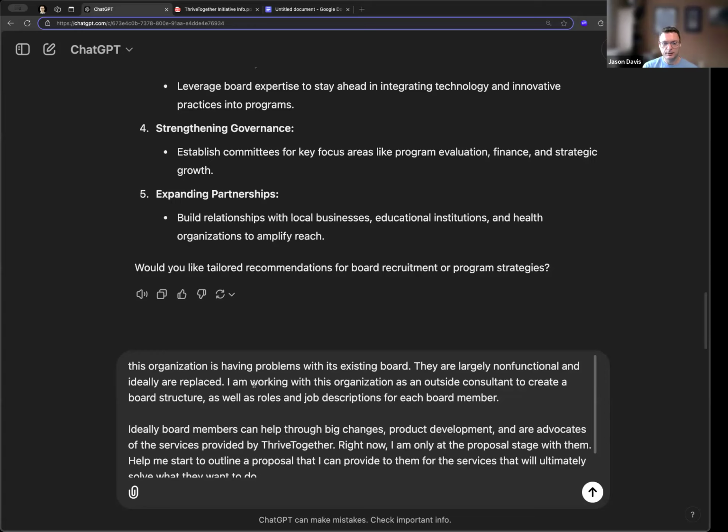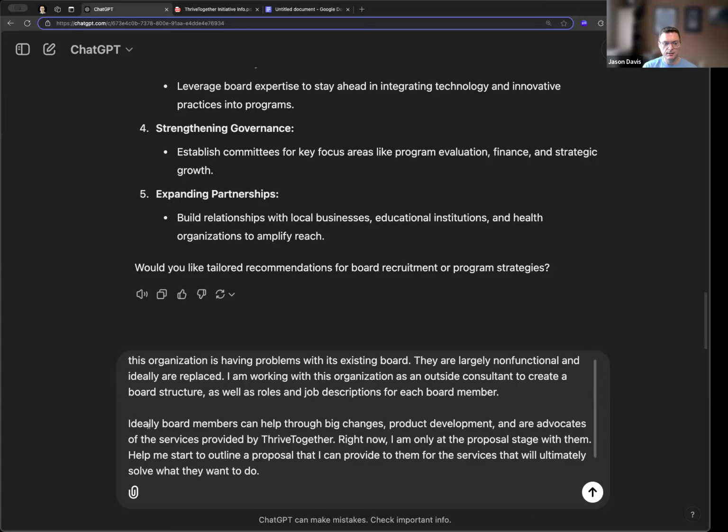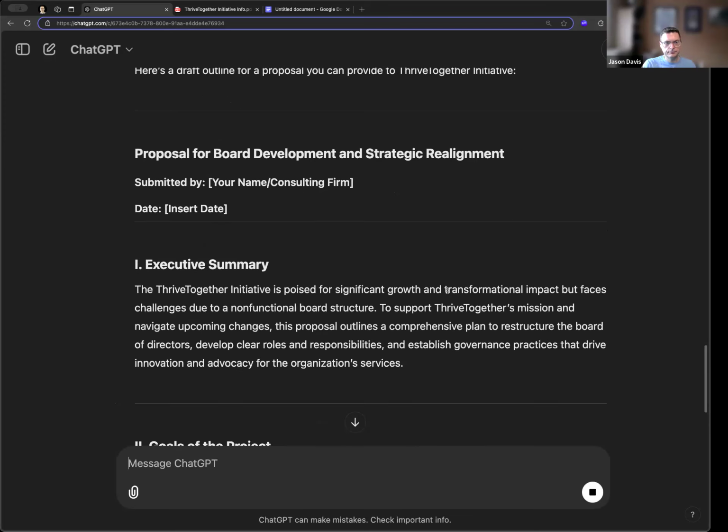So we're putting together some of the problems and then some of the outcomes that they're looking for, right? Some of the things that the organization wants to achieve. And then I'm adding in that I'm just at the proposal stage, and I want ChatGPT to start to outline that proposal for me, so we can start to put that together. So we will send that through.